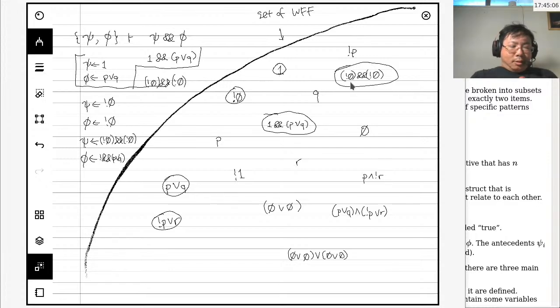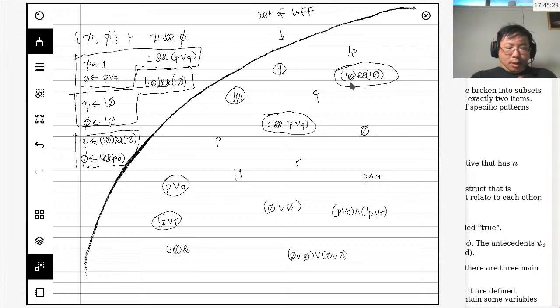So this is one application of the inference rule. This is another application of the same inference rule. This is the third time we apply exactly the same inference rule, and this time, the thing that we're going to label is going to be not 0 and not 0, the whole thing, and 1 and P or Q. Now, this thing is in that space from the very beginning. We are just now labeling it and saying that we know this is true also.